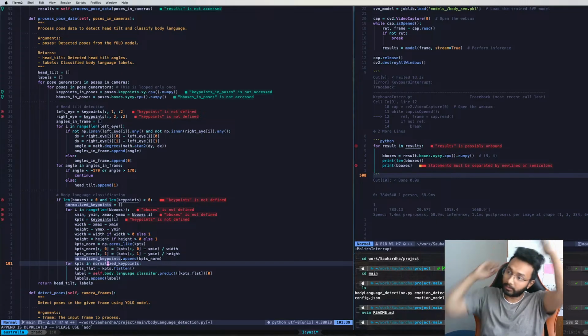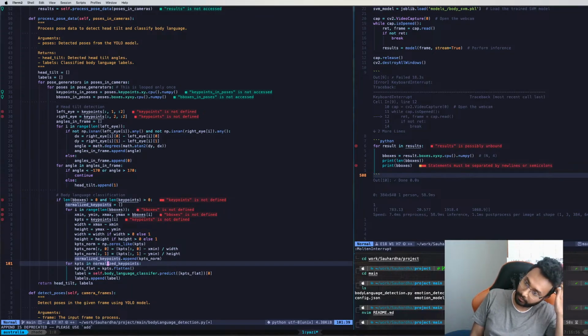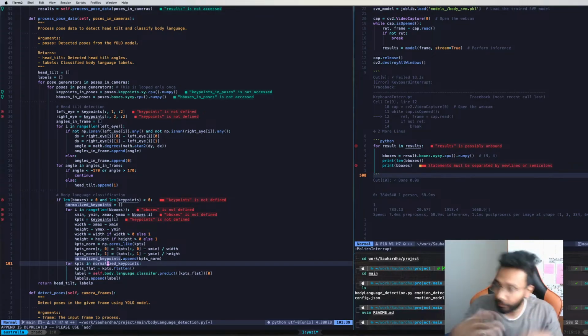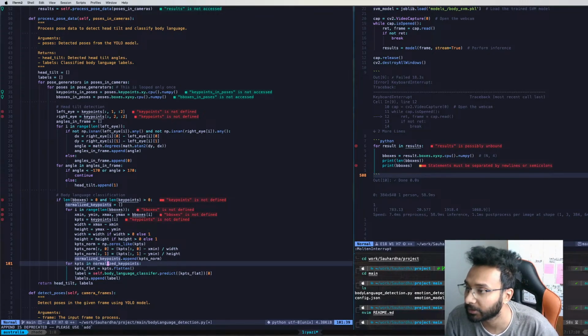Okay, so they're different. Oh, okay. So one for one specific person, for one specific detection, which is the key points or the bounding boxes.